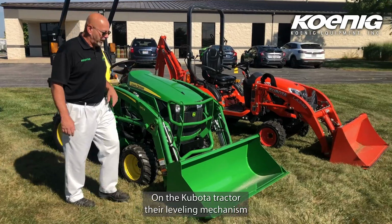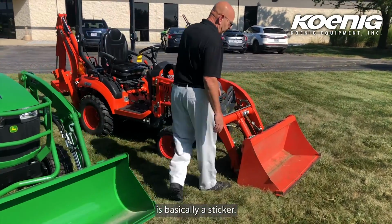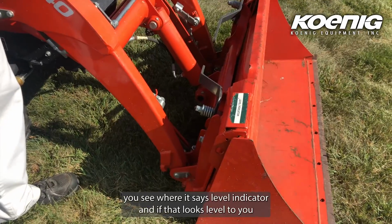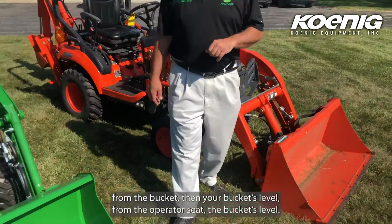On the Kubota tractor, their leveling mechanism is basically a sticker. You sit on the tractor itself, you look down, you see where it says level indicator, and if that looks level to you from the bucket, then your bucket's level. From the operator's seat, the bucket's level.